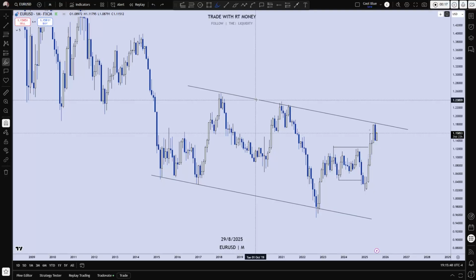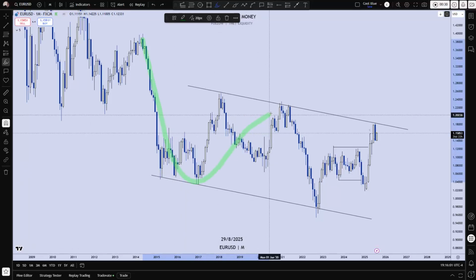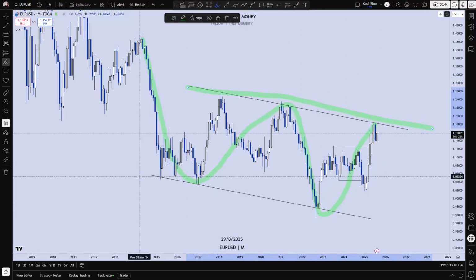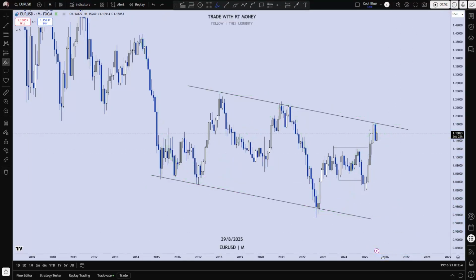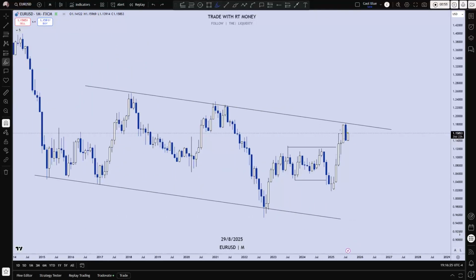Just like the US dollar index is in an ascending channel, this is in a descending channel. All right. And we are making lower lows and lower highs. All we need to know is if the resistance line of the channel is going to hold to bring price back down for a lower low. That's what we want to know. And the only way we're going to find that out is through the signatures of price.